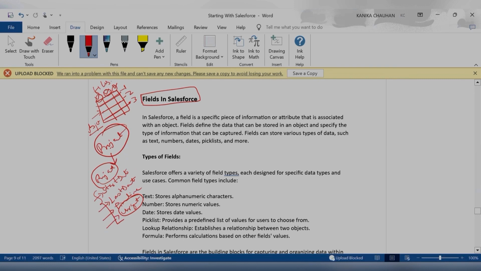So these fields now decide what kind of data we are storing in these objects. There are different types of fields, which we call the data types of fields. This is the start date. In this, I can only store dates, right?